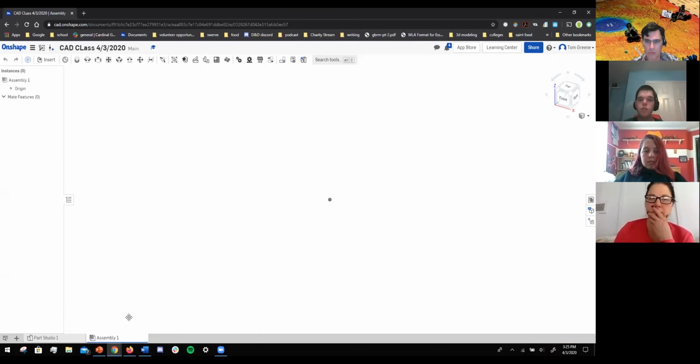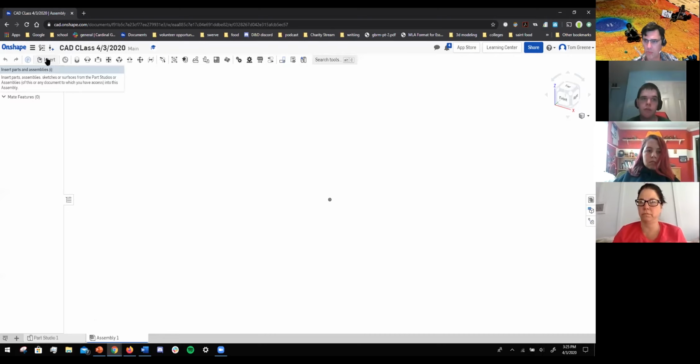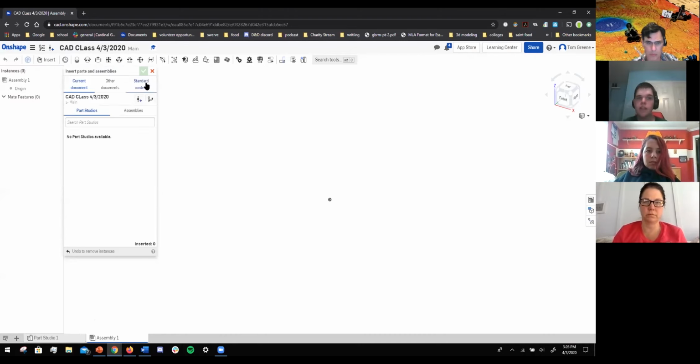So once I'm ready to insert parts into the assembly, I'm going to go up to this insert button here. Now, of course, there's shortcuts for a lot of things. You can just hover over things and see a description of the different features. It also has a shortcut listed there, I. So I'm just going to use that. When I activate the insert operation, there are 3 main tabs and then 2 sub tabs.